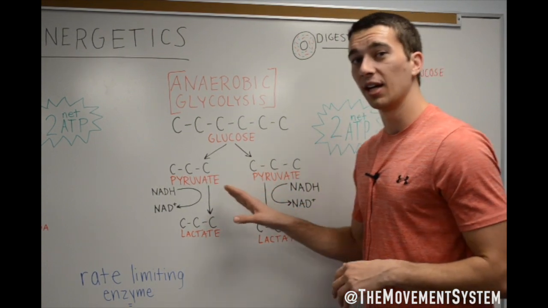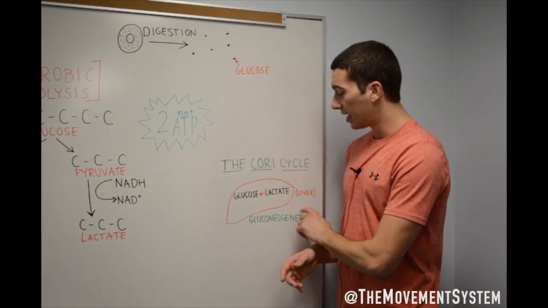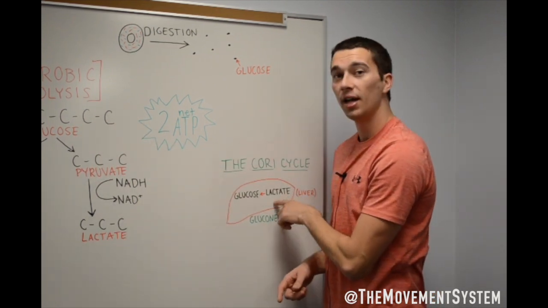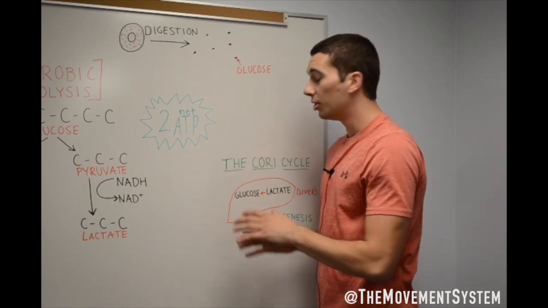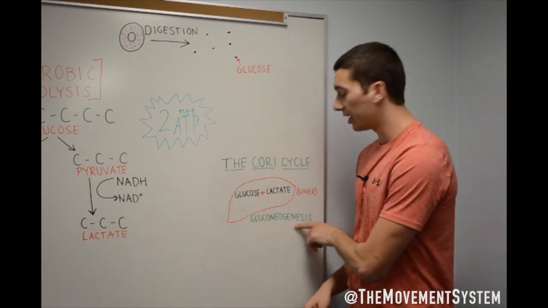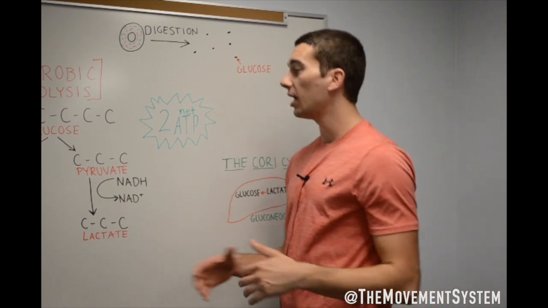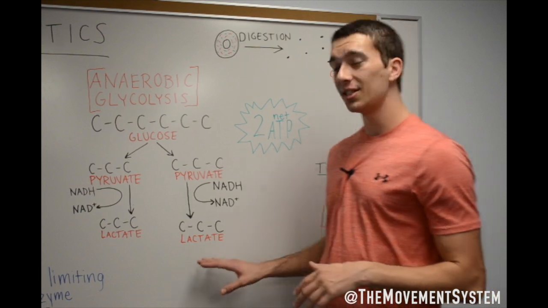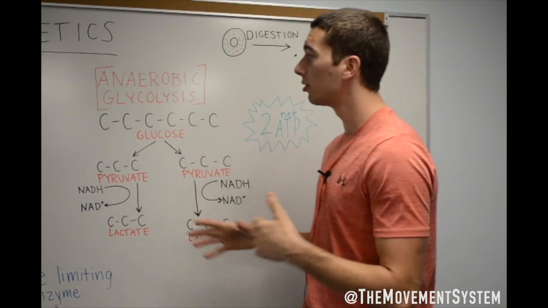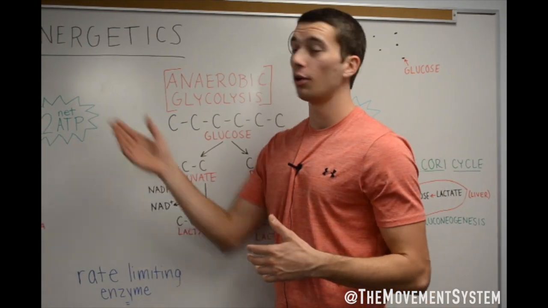Now let's talk about that clearing of lactate. That is actually called the Cori cycle. Lactate can enter the liver - you can actually have the byproduct of that anaerobic glycolysis go through the liver and then turn back into glucose. So generally speaking anytime that something is turning back into glucose we call that gluconeogenesis. That just means making new glucose, the creation of new glucose. That's not specific just to lactate. Amino acids can do that. Fats actually go through acetyl CoA and then turn back into glucose. So that process of gluconeogenesis kind of puts that lactate all the way back to the start and then if you're in an aerobic state you could take it through aerobic glycolysis.